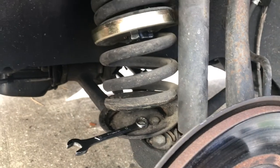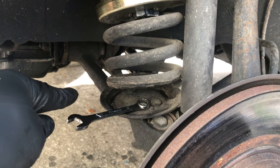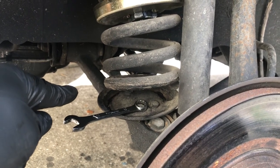So I'm going to use a half inch wrench. I'm going to use that and go ahead and break these loose and get them out of here.